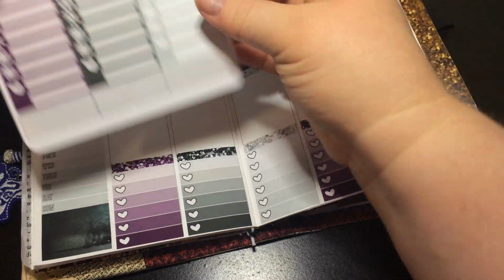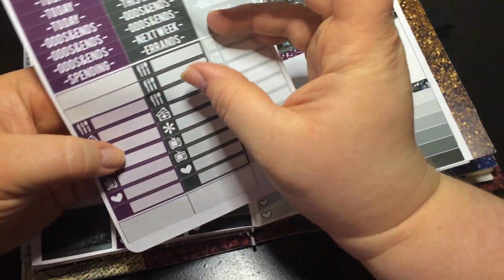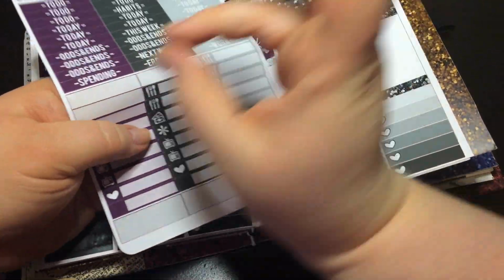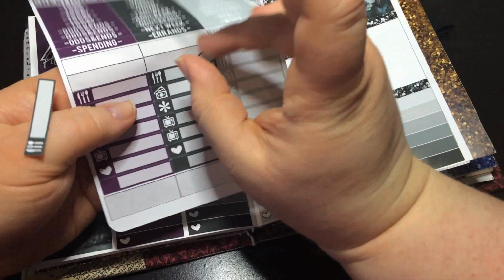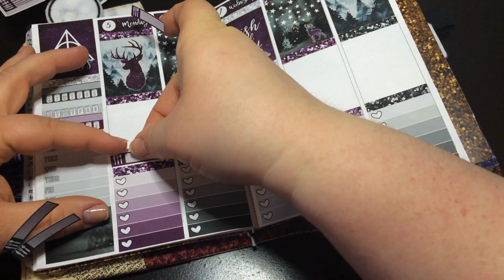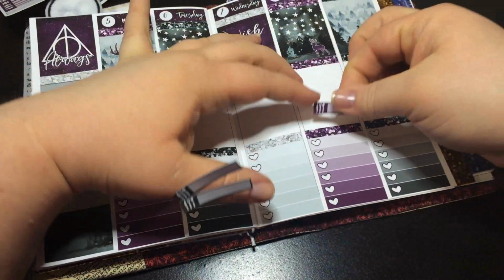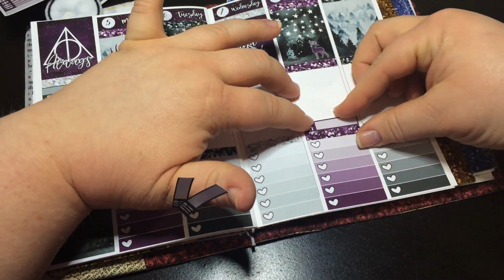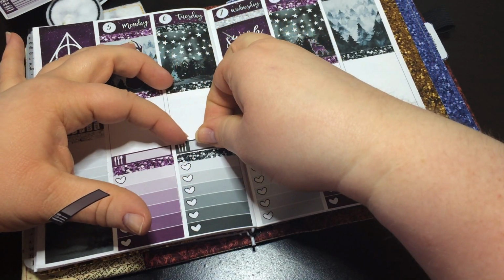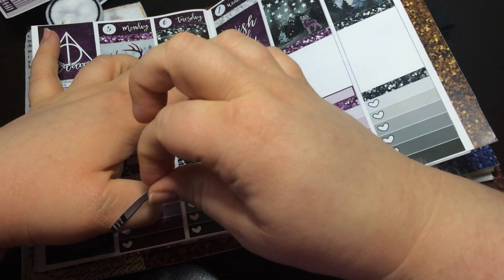I'm going to use this for videos, and then I'm going to put in my dinner little things on every day. So I'm going to grab those. Oops, I'm sticking those together on my hand. I need to be careful. So videos on the sidebar, dinners in the spread. I've actually really enjoyed having both of them on the sidebar recently, but that's in my Erin Condren, because obviously there is more room.